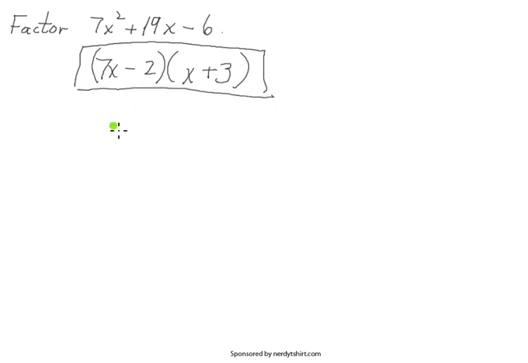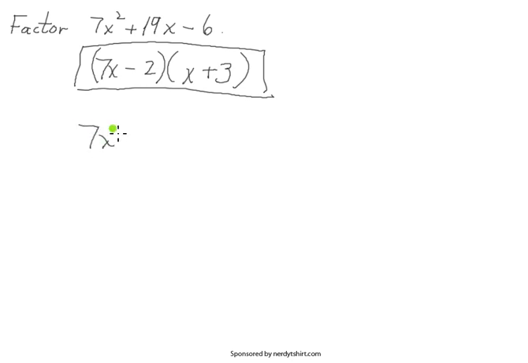Again, depending on your level of comfort and how much practice you've had observing things and trying different combinations of different factors until you get some arrangement that gives you that x in the middle, this could go quickly, or it could take a lot of time. Just because it can potentially take a lot of time, there is an alternate approach to this based on grouping. So let's take a look at a grouping-based approach on this.